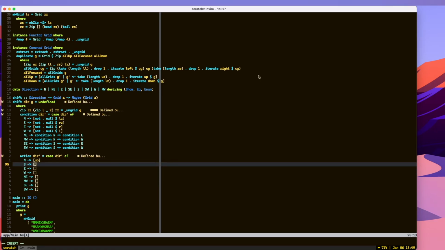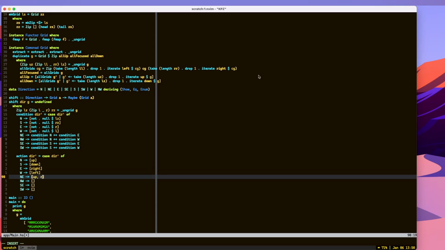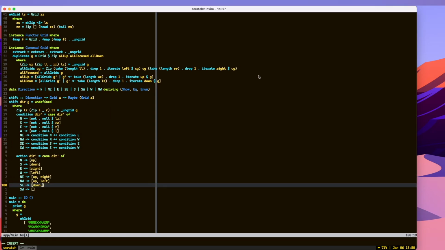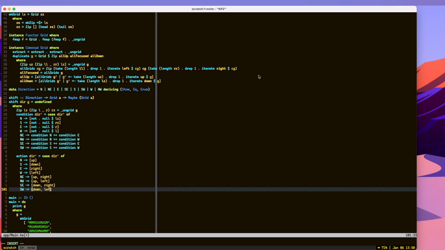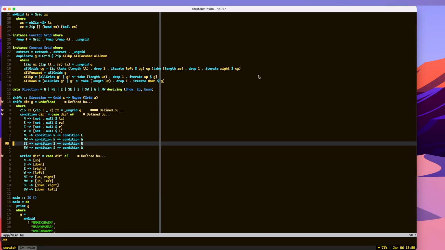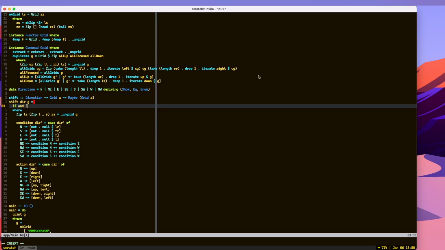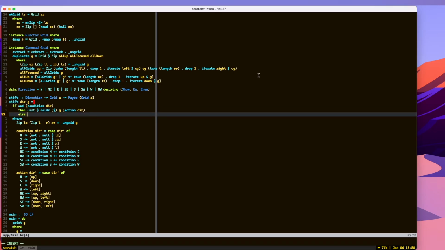So if we go north, we want to go up. If we go south, we go down. If we go east, we go right. If we go west, we go left. And for northeast, up right. For northwest, up left. For southeast, down right. For southwest, down left. And now we can just combine all of that into an if statement. So if everything holds true for the given direction we want to go to, we can apply our grid to all actions in that direction. Otherwise, we do nothing.